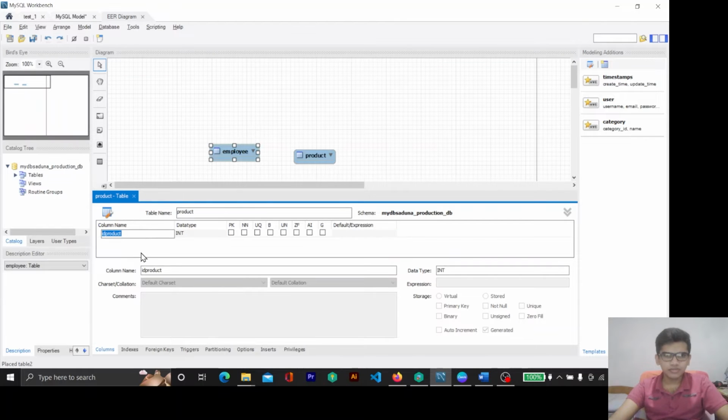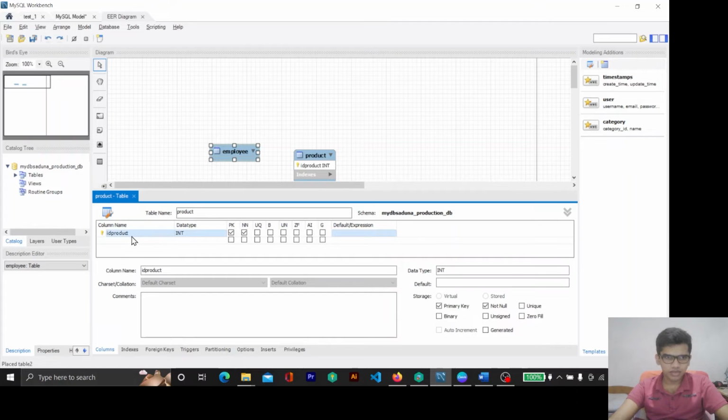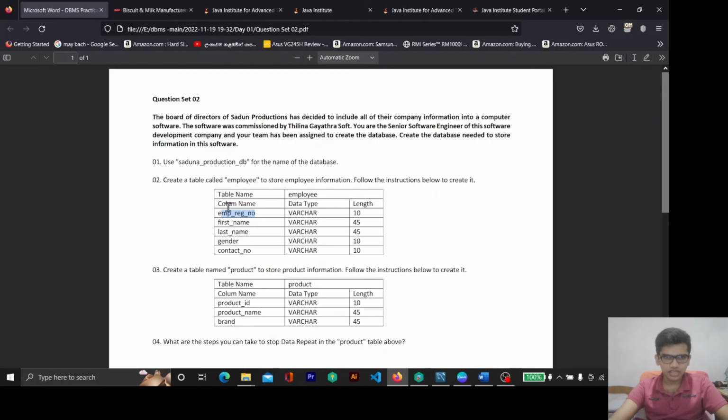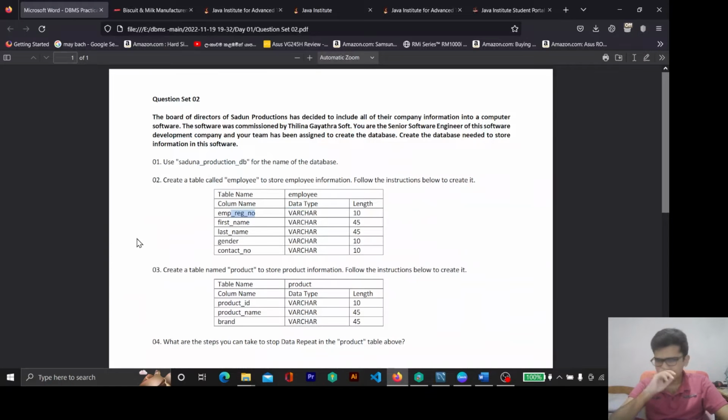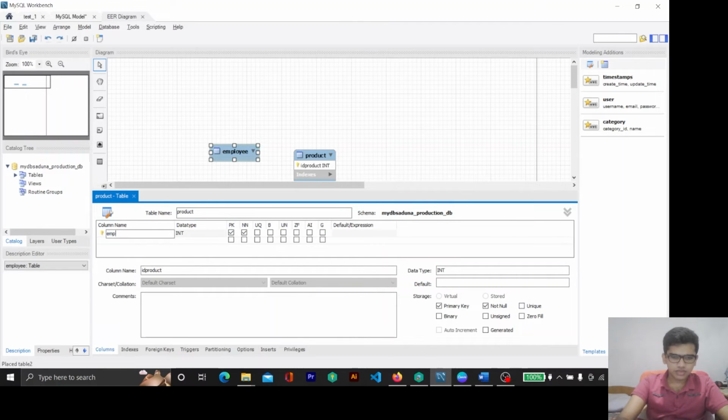To add a column, you just click here under the column name, just a single click, and give the column name that you want under the column, and the data type should be varchar.